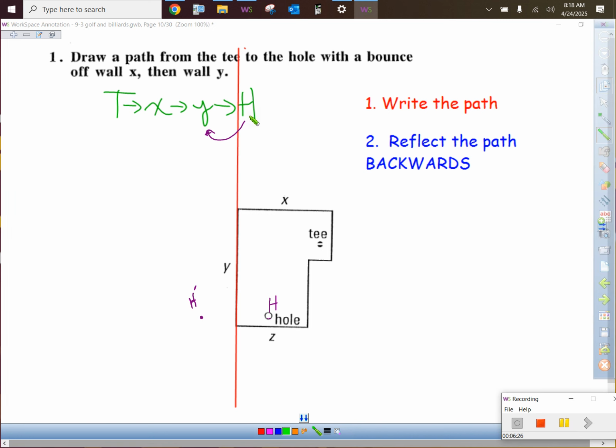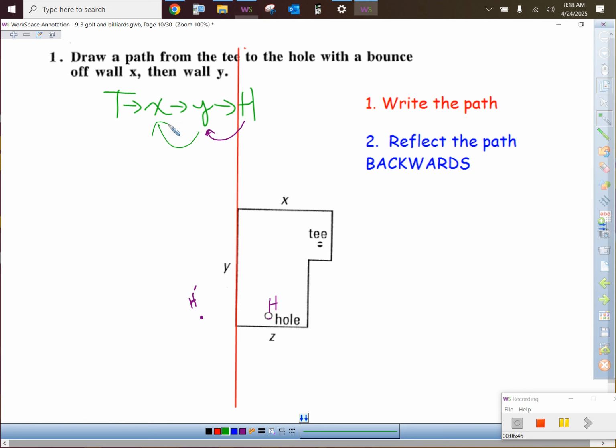So we have done the path, right? And here's the thing. We put our little swoop. You have to keep swooping back until you get back to the T. So I'm going to go back to the path and swoop again. So I have reflected H over to H prime. Let's swoop again and talk to me. What did you point to? Did you point to a line or did you point to a point? That means we have to do another reflection.